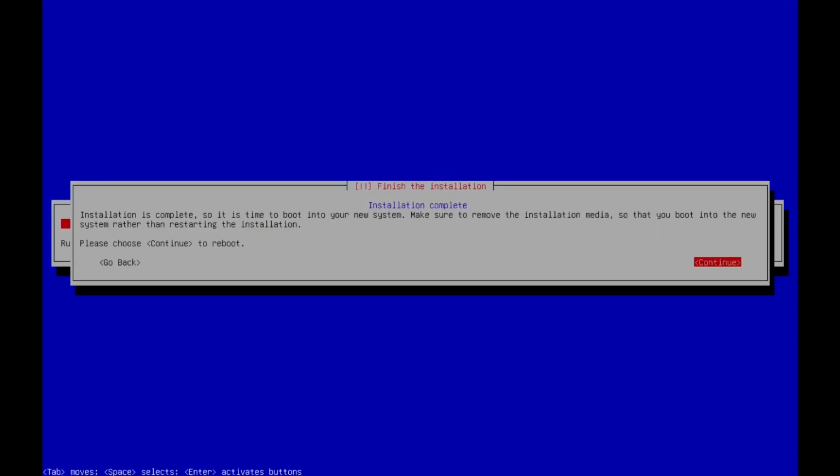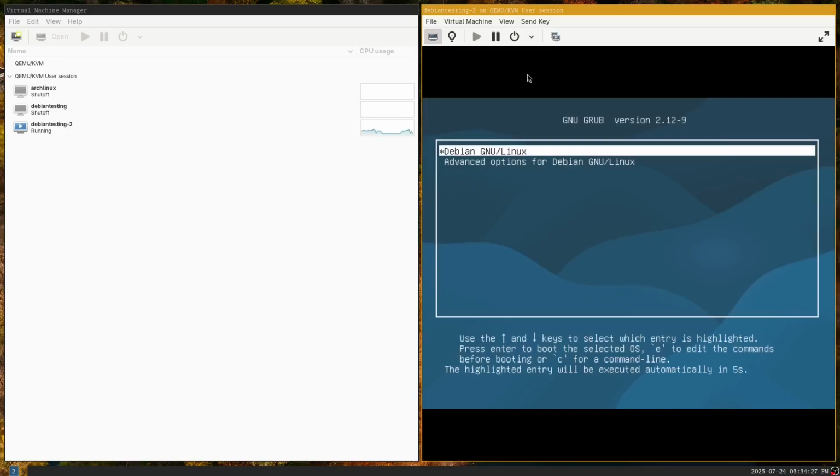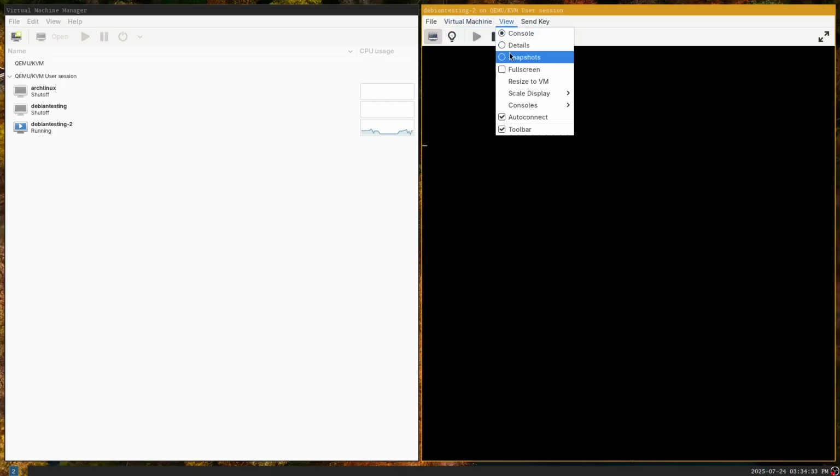But yeah, I think LXDE is a great desktop environment. It doesn't get talked about enough. They're still updating some things for it, so I still see it as usable. So we're going to reboot. And we're going to go back to view, full screen.